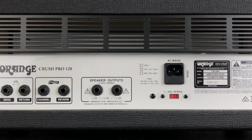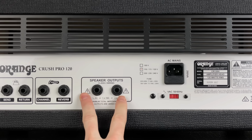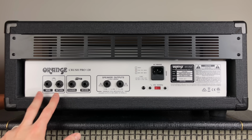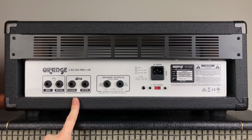The amp will accept a single 8-ohm cab, a single 16-ohm cab, or a pair of 16-ohm cabs. If you've got a pair of 16-ohm cabs and you want to daisy chain them, you can also run into a single speaker input at 8 ohms. As you can see, you've got send and return for the fully buffered effects loop, along with a foot switch input for the channel switching and reverb.